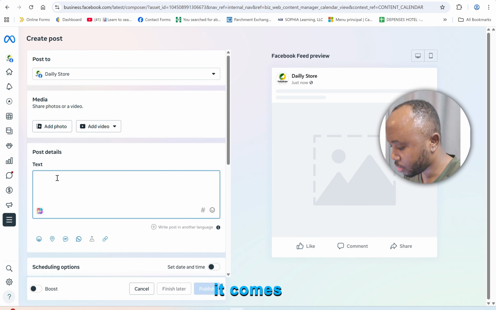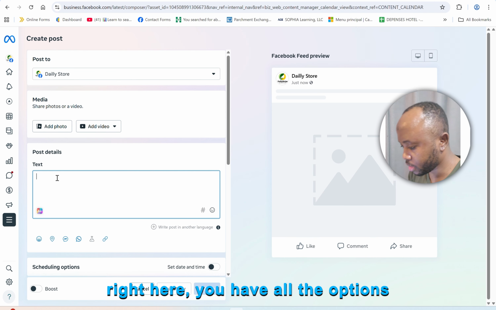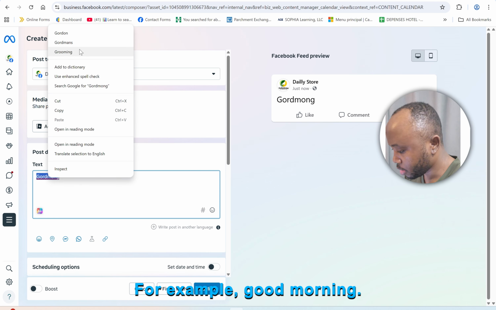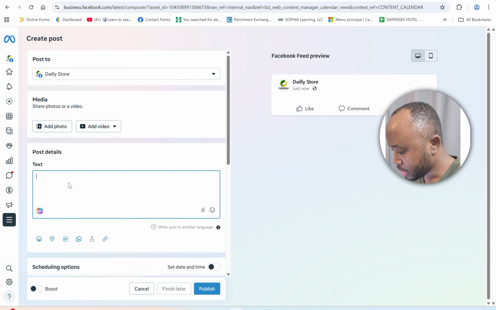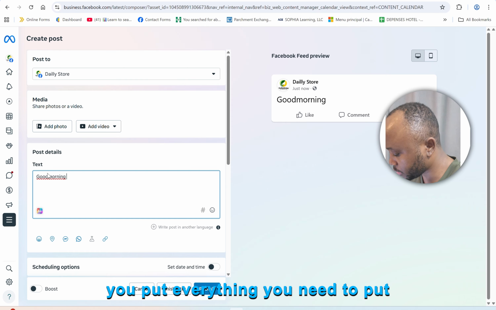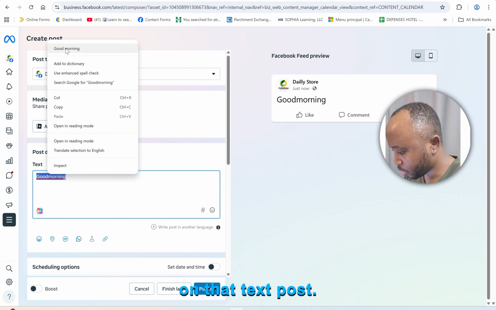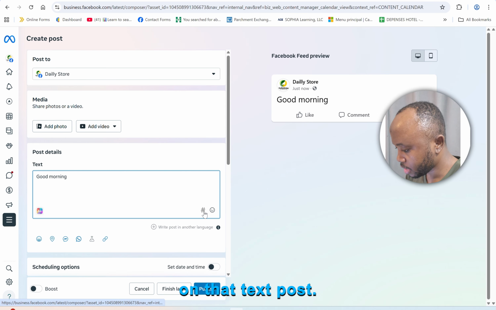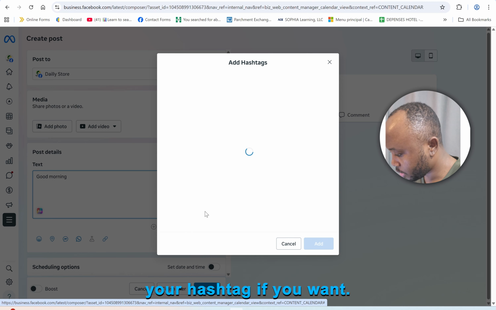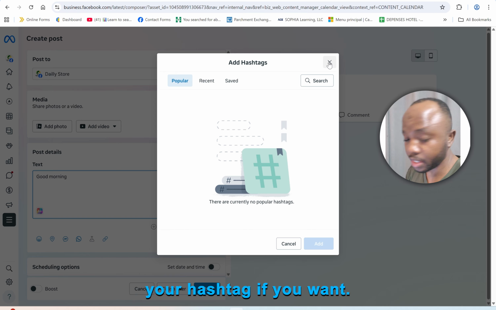Once it comes up, you have all the options for text. You just type, for example, good morning, and once you finish typing your text, you put everything you need to put on that text post. You can also add your hashtag if you want.